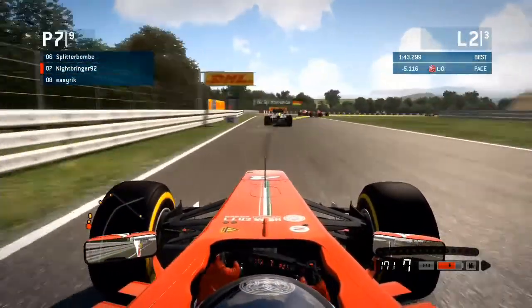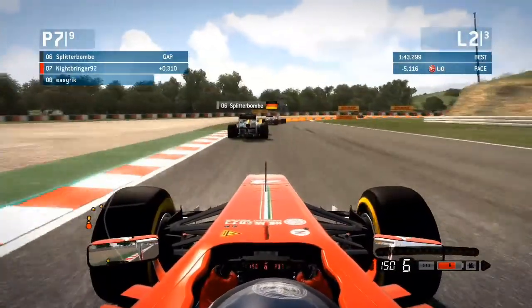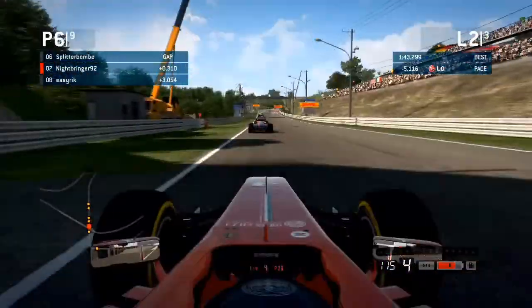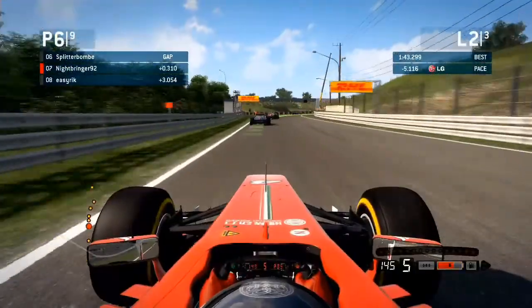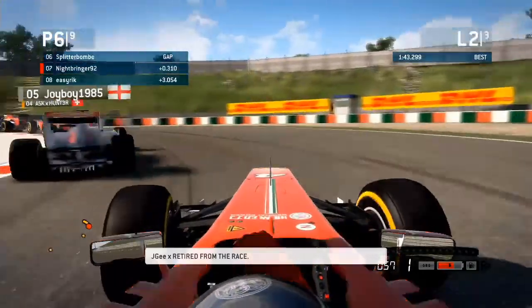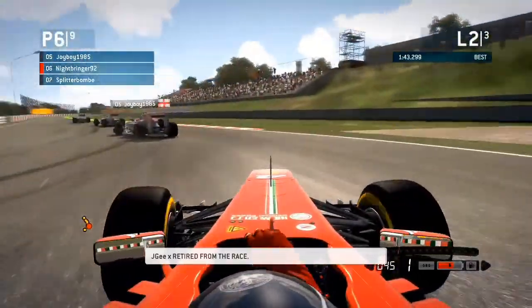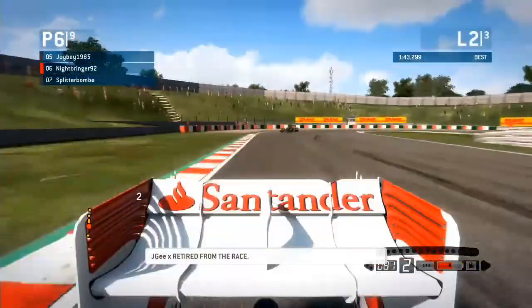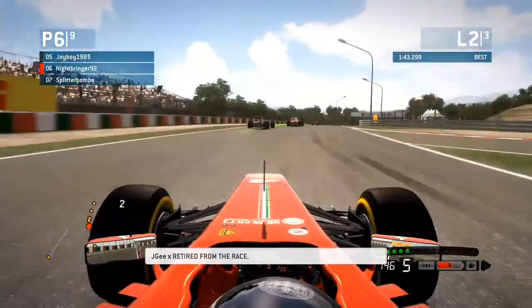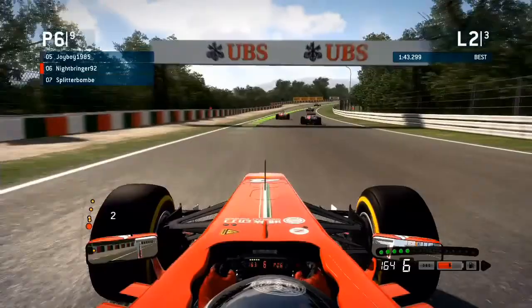Still going. Right, coming up to this right hand and double right hand now. I go faster to this one. And I'm gonna dive my car right on the inside. I get my car onto the inside. He goes wide. He ends up spinning into the gravel. But that was a clean move. I think JGee would be proud of that move, because he's retired from the race. Anyway, Joyboy, we've got four or five cars slow here. I've got so much pace on this track, it seems.